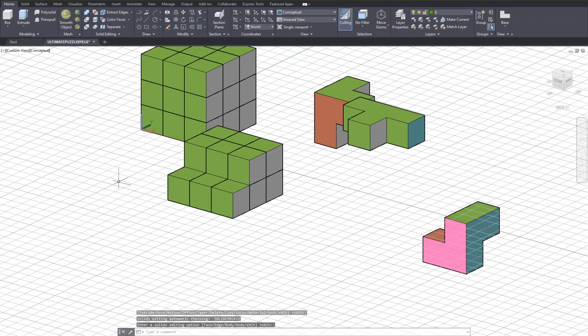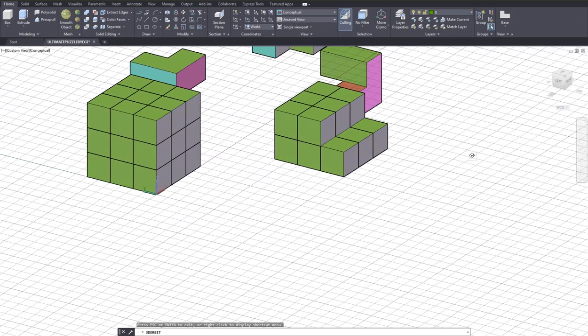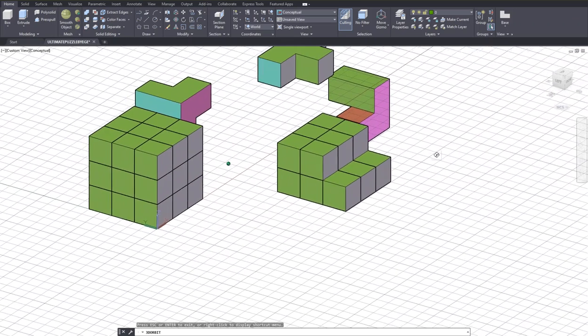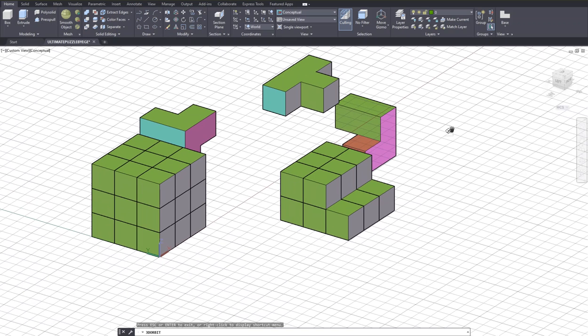Enter, enter. Make sure that you enter twice, so that you're out of the command. Okay. Inside surfaces, we really don't care for the color of the inside surfaces. I suggest you not color it, or if you're going to color it, use something neutral. Okay, maybe gray.